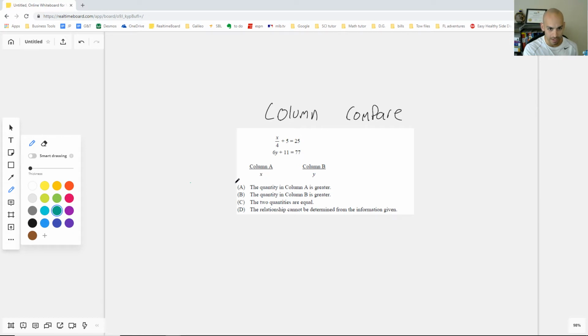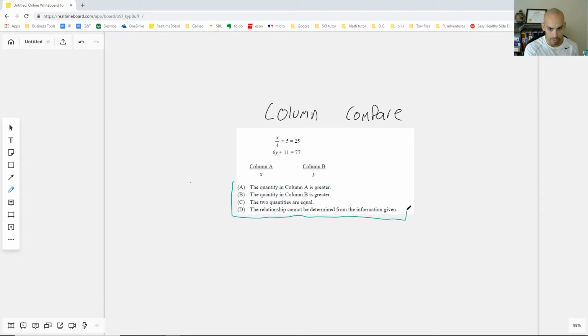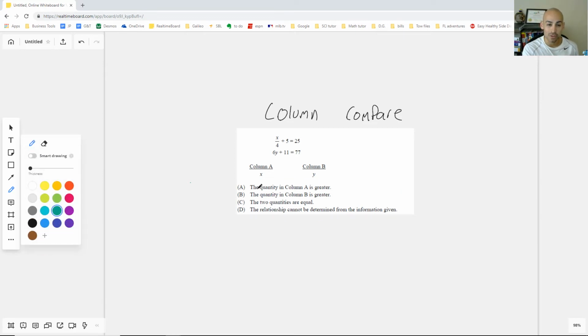And what you'll notice is that for all these types of questions, where you're comparing column A to column B, the answer choices are always exactly the same. A is bigger, B is bigger, the two columns are the same, and D, that you can't figure it out. You do not have enough information to figure that out. So really what it comes down to is you want to have that memorized in your mind, so when you get to this part of the test, you're not reading through all of these.